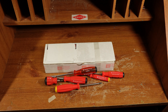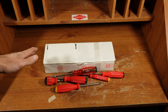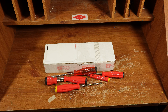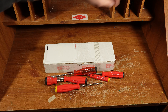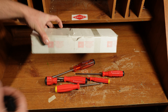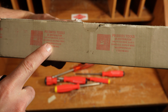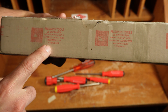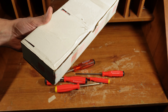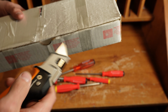Alright, got my package here from PB Swiss. They had a phenomenal deal on Black Friday on the PB Swiss Tools US site. It was 50% off, which is ridiculous for a brand like PB Swiss. Got it in today. Kind of a PB Swiss branded box. Sales pbtools.us, all that good stuff. I haven't done anything to the box, I haven't opened it yet. Only thing I did was take the stickers off.